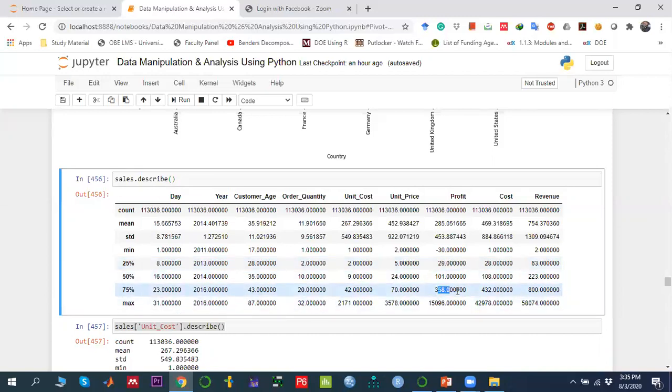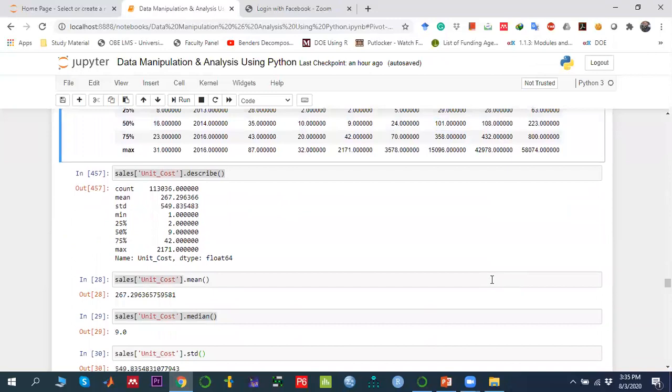This is the third quartile, and we can interpret that at least 75% of the customers who came to the store give us a profit of $358 or less, or at least 25% of the customers give us a profit of $358 or more, right?